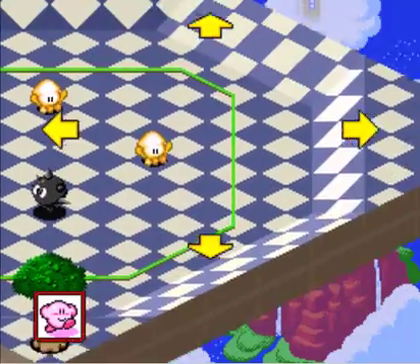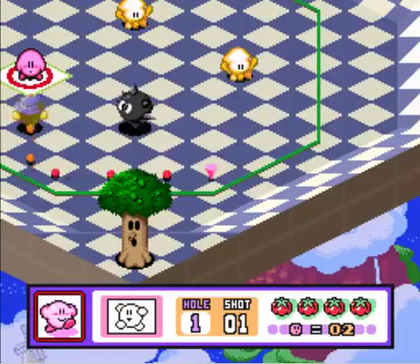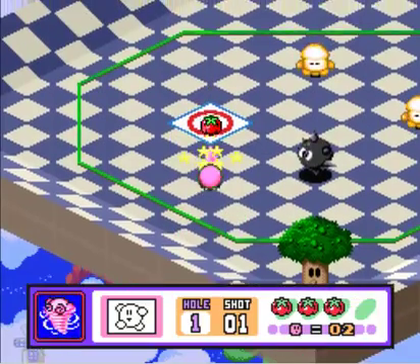We have a tornado ability right here for this first hole, which is probably going to lead to an easy hole-in-one. Pretty easy shot to make. Just gotta avoid taking the Gordo.